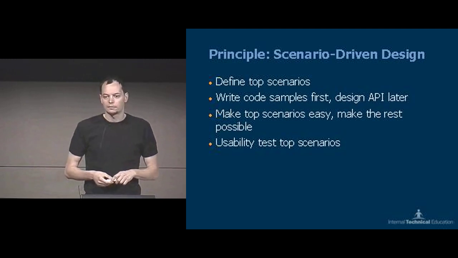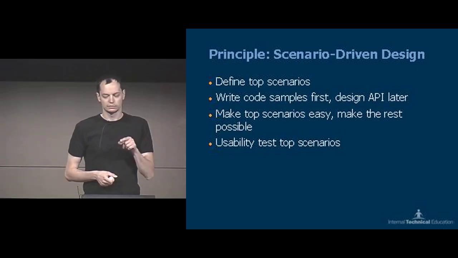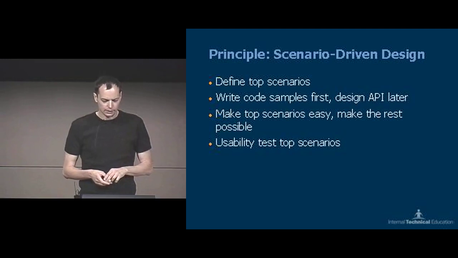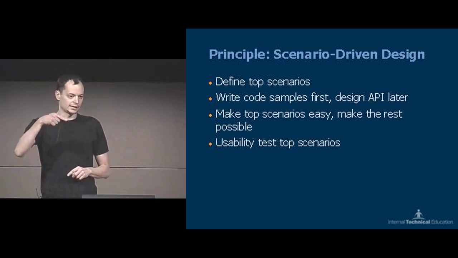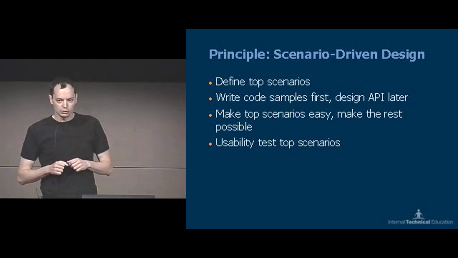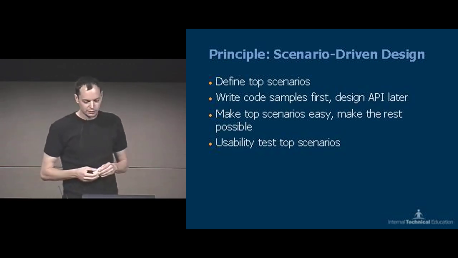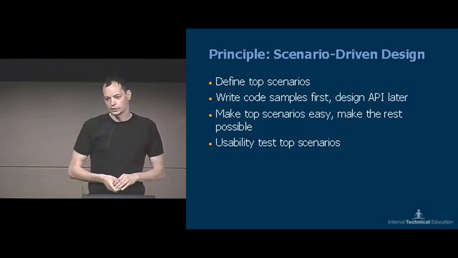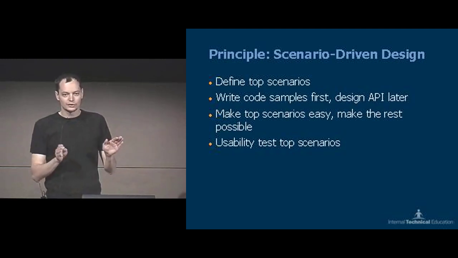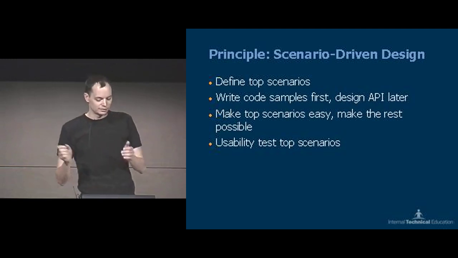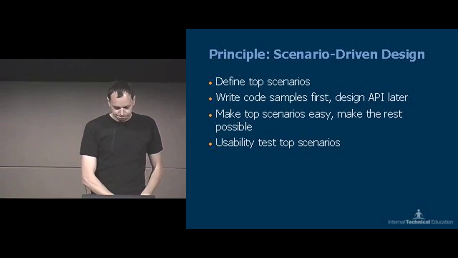We made the mistake of, in the System.IO namespace, where we didn't have an EndOfStream property on StreamReader, I think. And the issue was that in C#, you can actually make an assignment and comparison inside the while loop expression. In VB, it's not possible. VB doesn't support such syntax, and therefore the whole object model was basically not usable from VB. So either write the code samples in both languages, or write code samples in one and then usability test in the other one.